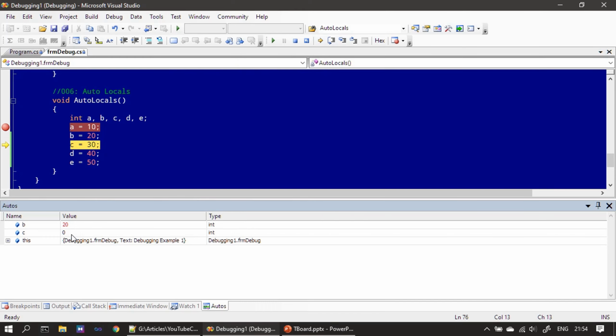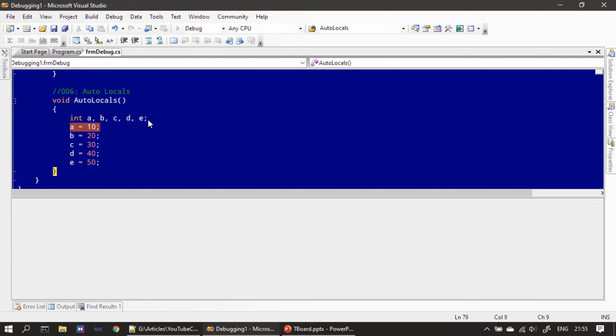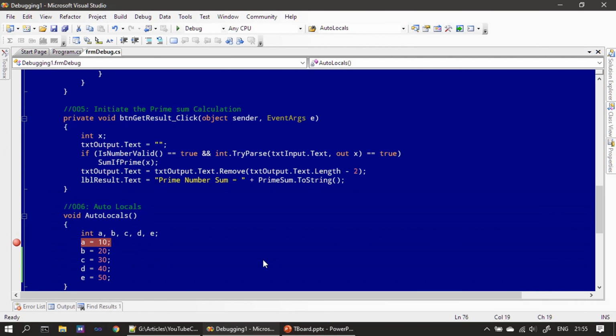Now let me execute this statement, and you can see the value c will be shown here, that holds a value of 30. So the value is c equal to 30 and d equal to 0. Likewise you can see the values are shown in the auto window, which involves the current statement as well as the previous statement variables. So for a change here, let me involve c equal to 30 plus b.